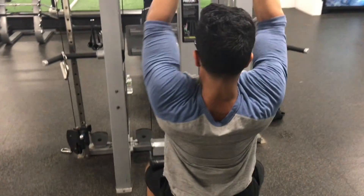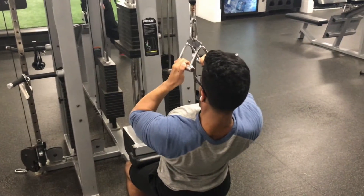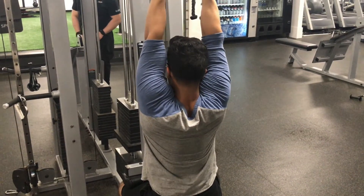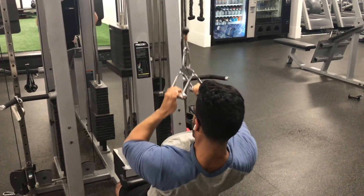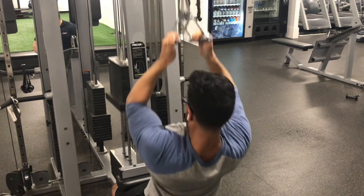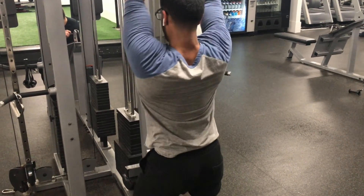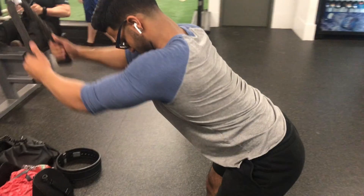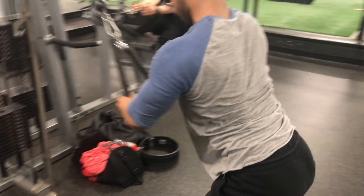You can see me bringing it all the way up and bringing it down to above my chest — but not all the way in — because I'm squeezing my elbows in when I bring it down, so the lower lats and lats are pretty much tightened. When I bring them up, I'm stretching it, allowing the muscle to fully grow. I just did this video today and I'm really feeling it on my lats, especially my back because it was back day.